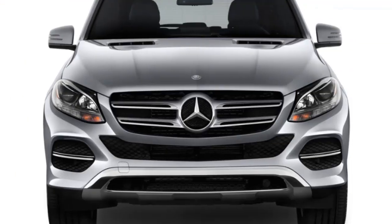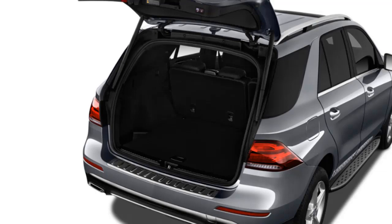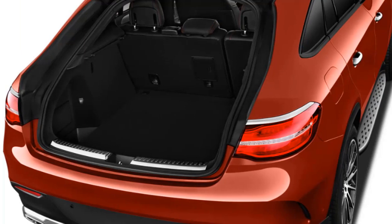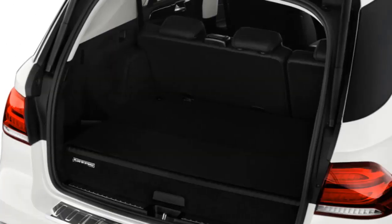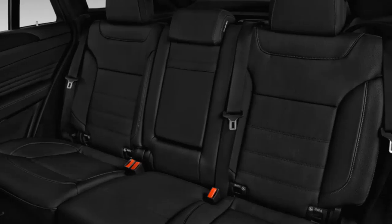The coupe and SUV share styling similarities but not much else. The SUV dresses up its wagon shape with metal side steps, large wheels, and a no-nonsense rear end with LED lights and rectangular exhausts. The coupe has a quickly sloping roofline heading toward a small spoiler — fastback-like but still recognizable as an almost-SUV. The interior carries a sporty feel throughout, with sport seats, a smaller steering wheel, and a floating infotainment screen. The center console can be outfitted with carbon fiber, wood, or synthetic leather.